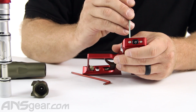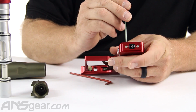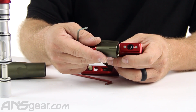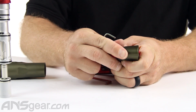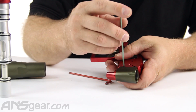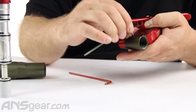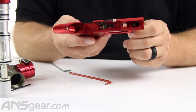And you can see as I turn this in, see how they come out? If I turn it back, I can push it back in there. If I have these sitting above flush and I try to slide this thing on here, it's going to not go on. So we'll go right about to there. Then we'll tighten this down. All right. That's pretty simple right there.